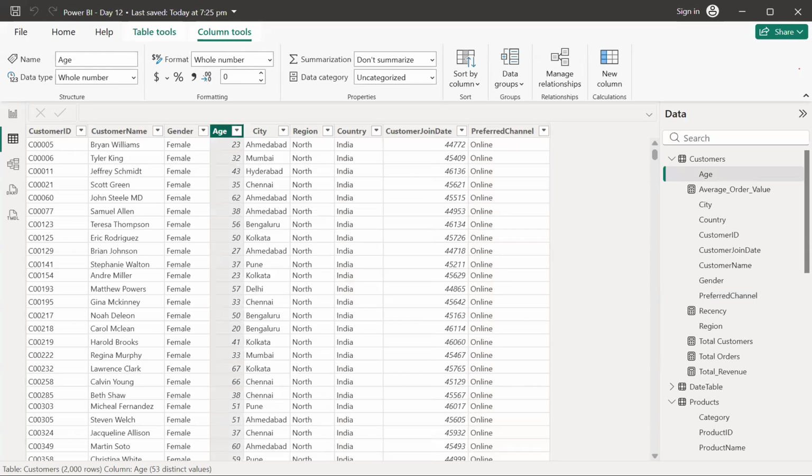So I think we have 52 values in total. Let's say 50 values in total. So I think we can try to make maybe five or four groups over here. Do it, everyone. And this time you are going to send me the code which I can apply to create this new column. Try to create a new column where you make, let's say, four or five different age groups.